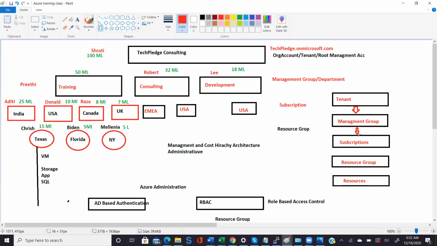We have to remember this flow always, because people will ask you all the confusing questions. So for example, can I create a resource group without a subscription? Not possible. When you create a resource group, it will definitely ask for a subscription, right? Can I create a resource without a resource group? No. You have to first create a resource group, then only you can create a resource, right?